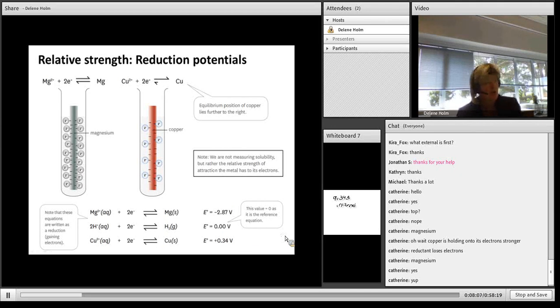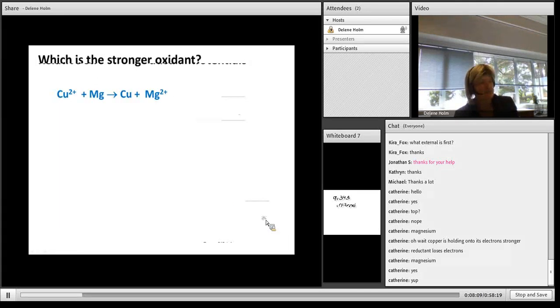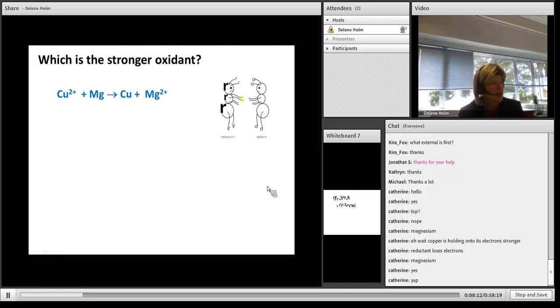Okay, so going back to the equation, we've had the happy ant and sad ant. Oh, I meant to ask you this. In this equation, obviously if the copper is the oxidant, because it's taking the electrons, the magnesium has to be the reductant. Sorry, I pressed the button too quickly. And if I have the other option, in that reaction, if it was working, what would the copper metal be acting as in that second equation?